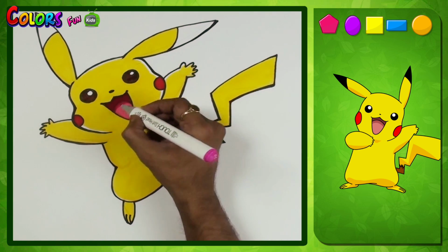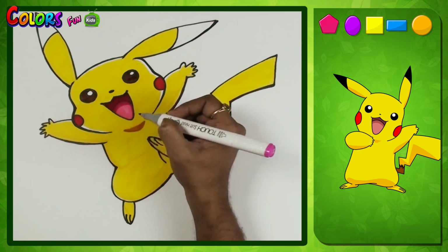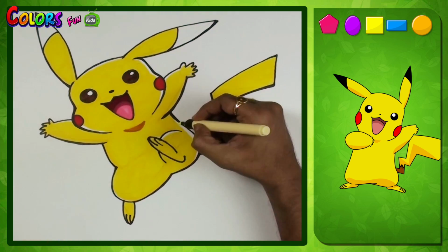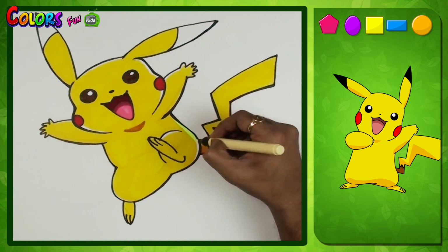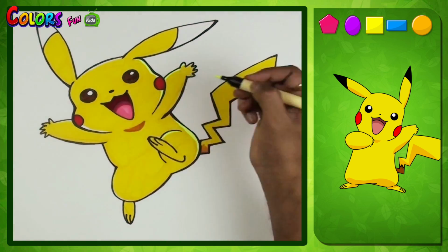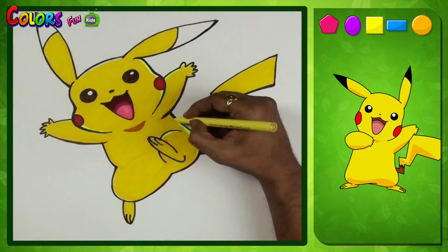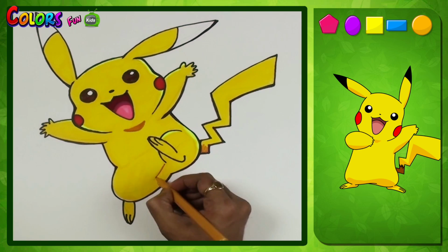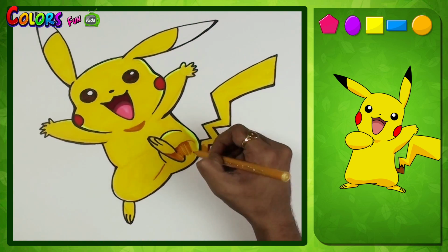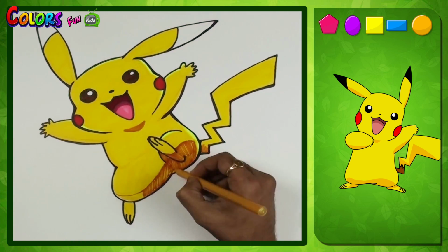Hey, Viju sir, that's great. Oh my gosh, you are drawing Pikachu. I didn't know that. Oh, Viju sir, you are great. You're just rocking. Wow, that's looking really cute. Oh my god, so lovely. Oh, beautiful. He's so cute. That's so cuddly.